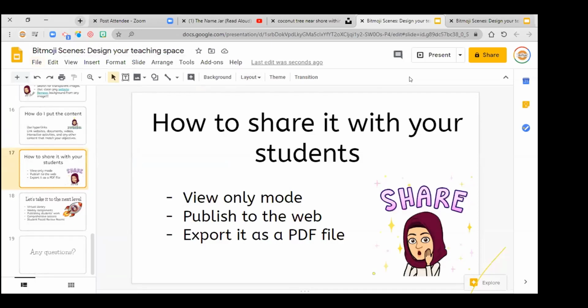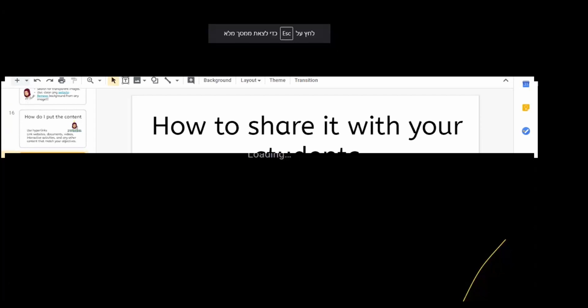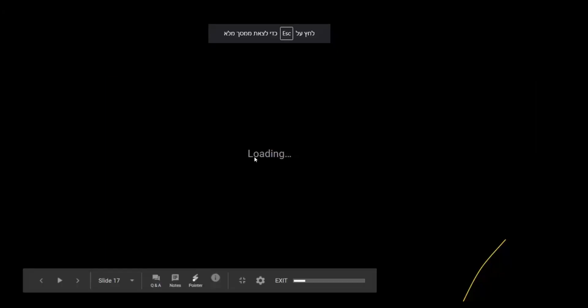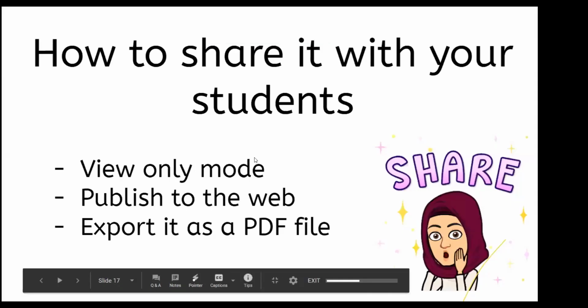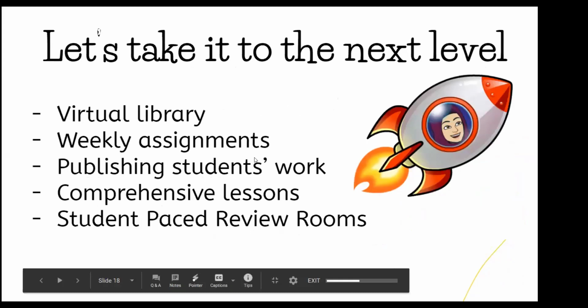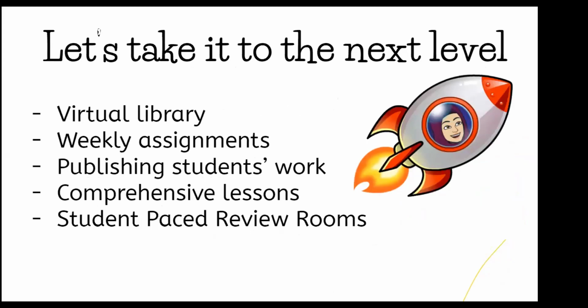Now, all the things that I mentioned, how can we take this to a different level, to the next level? Okay, we can create our own virtual library. We can have everything that we want our students to read. If you're doing, let's say, literature, if you're teaching for Bagrut, then you can have different items inside your teaching space, and then you can have your students reading the books. You can have a bookshelf, reading the stories that you want them to read in literature, or reading the poems, whatever you want. You just have to play around with the idea. So it can be a virtual library.